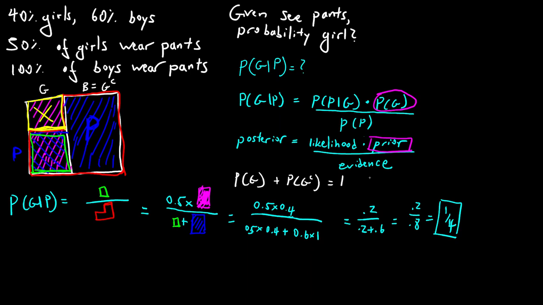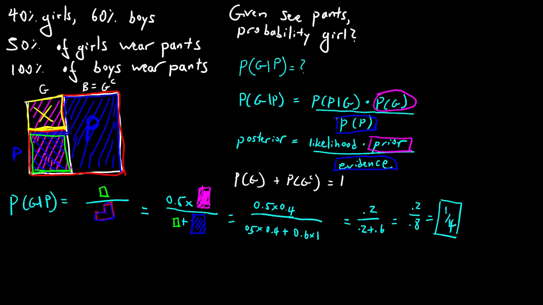But once we are given some evidence, and what is that evidence? The evidence is that someone's wearing pants, right? We have evidence. That's the probability that someone is wearing pants, period. And that corresponds to this L-shaped space here. And that makes sense because this L-shaped space represents the portion of the entire probability space where someone is wearing pants. It's all of the boys wearing pants plus all of the girls who are wearing pants. So that's why we call that bottom portion evidence.